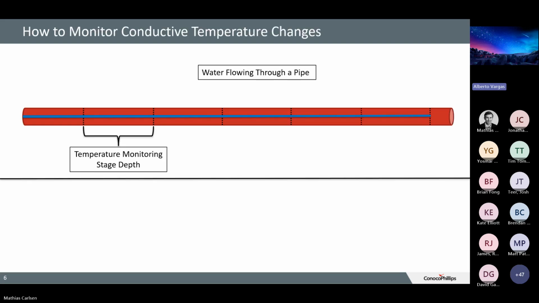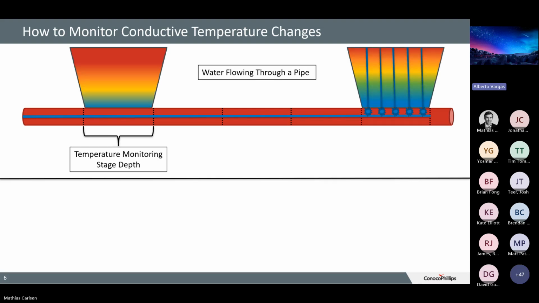I have a little illustration here to show how we did this modeling. I'm focusing on the left-hand side here on a section of the wellbore, let's call it by the heel. As you're hydraulically fracturing further down by the toe, you're still picking up temperature responses down by the heel. I like to think of it as putting your hand on a pipe: you feel water traveling down that pipe. Your hand's going to feel the temperature as the water's going past. That's what you were looking at down here towards the heel as they're fracturing further down the well.